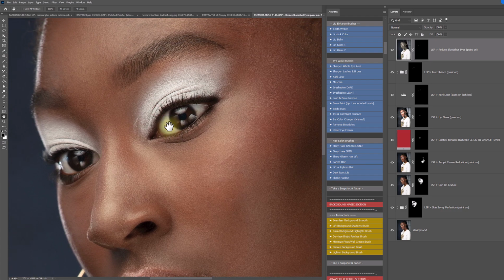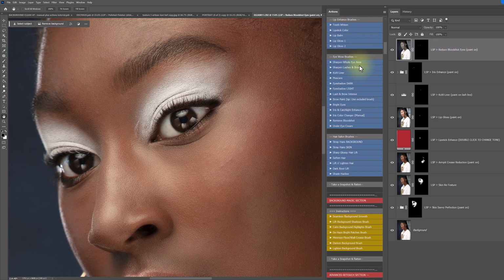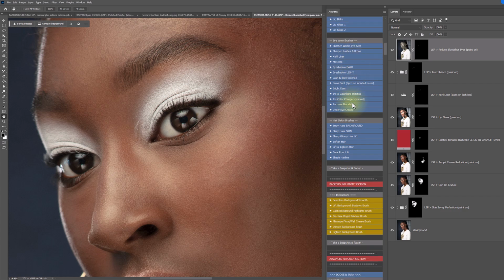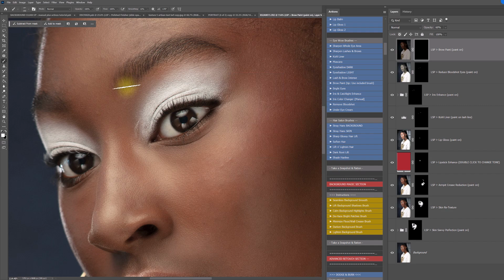Now let's go over these brows a little bit here. I'm going to use the eyebrow section. I'm going to use the brow paint, and you can use the included brush that comes free with these actions. I'm going to use the brow brush corrector and just use the square bracket keys to make this about the right size of one of the brow hairs. And I'm just going to bring this in, and that's going to give us a nice crosshatch eyebrow.